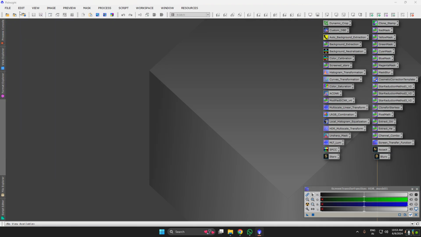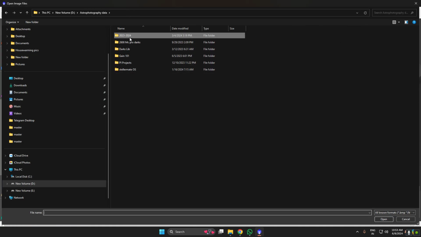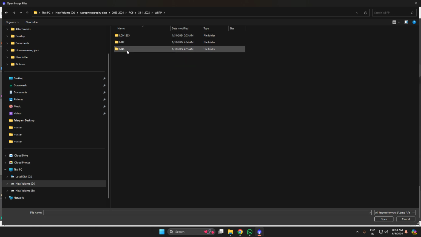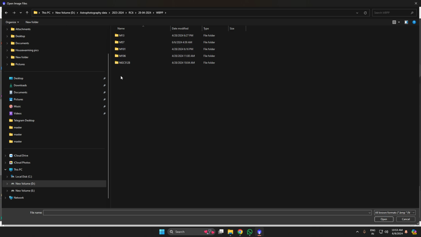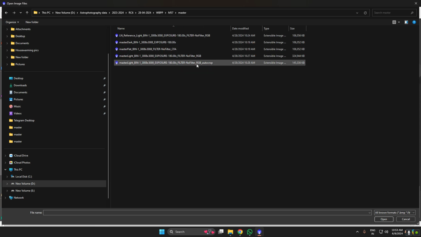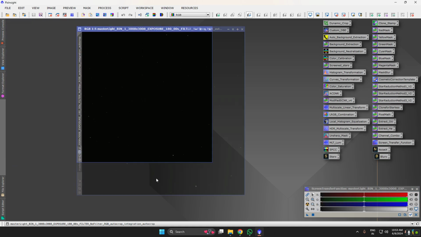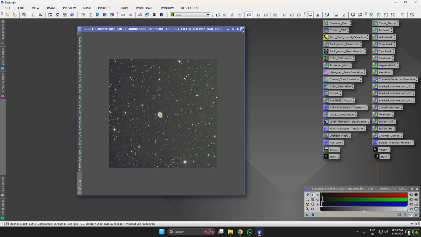Let's do a galaxy, as I said. Let's do RC6. This is M57, the Cat's Eye Nebula. Oh, sorry, this is M57, the Ring. Okay, sorry.